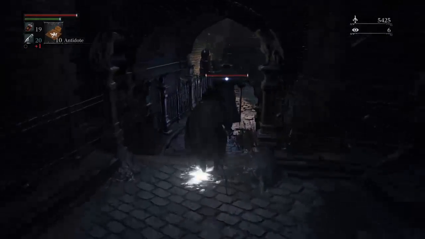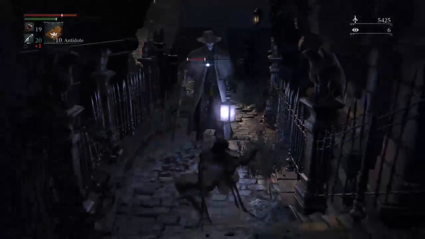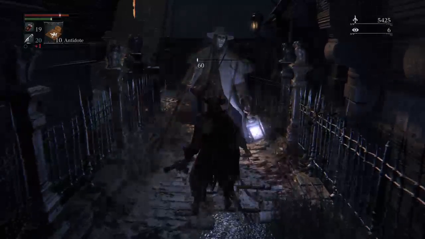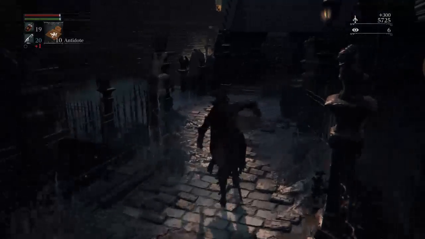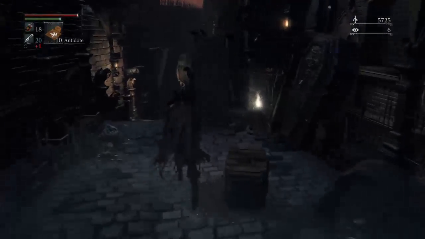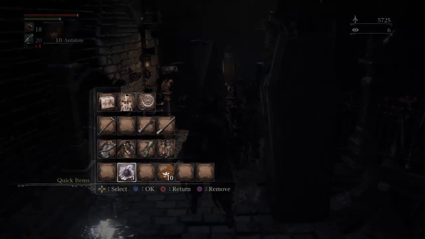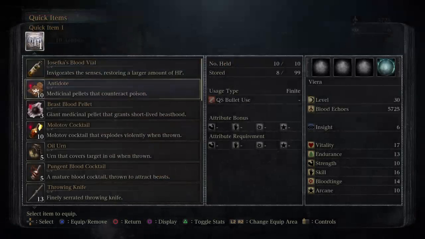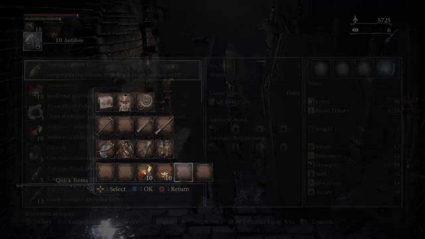This guy uses magic. You want to be very careful not to be far away from him. Stay as close as possible to him. If he hits you, he hits you. Just keep staying close to him. Poison knives, very nice. Let's put these back. Let's go over here.